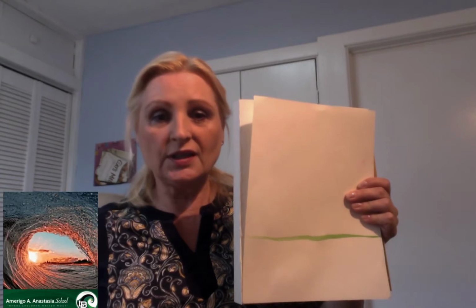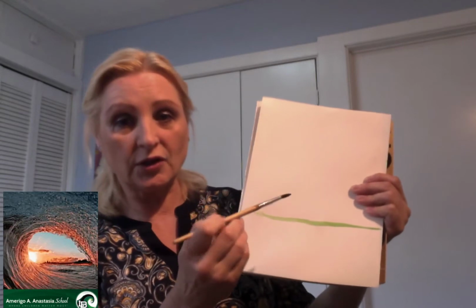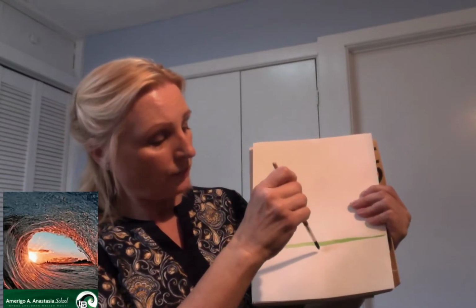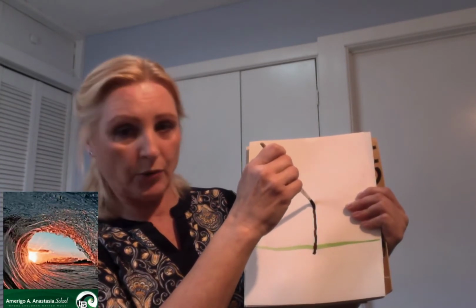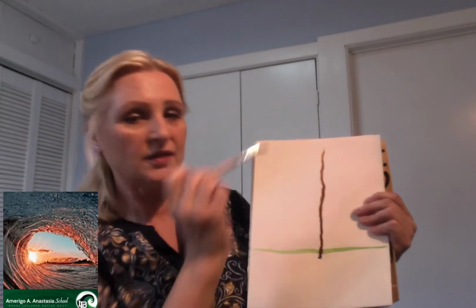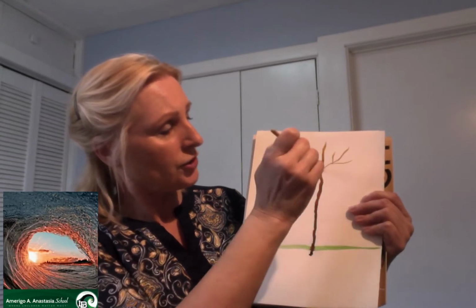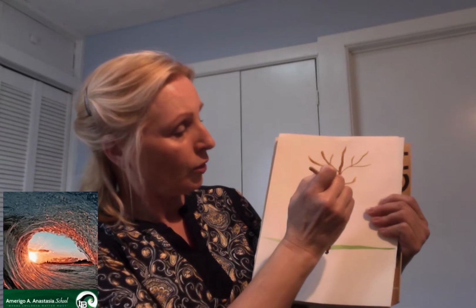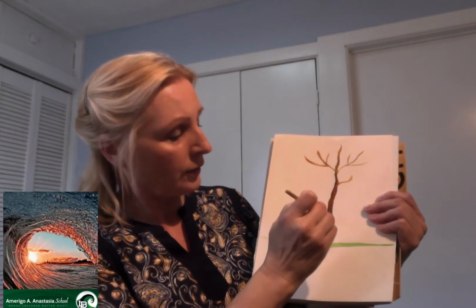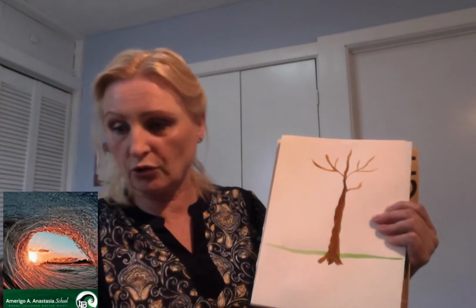Trunk, branches, leaves, that's all parts of the tree. So we're starting with the trunk. And trunk, when tree is very little, started from the little seed and then going very little tree, going up, up, up, up, going in the sun, and it could be thin, and then it's getting some branches, right? Getting some branches, going to the sun, growing up and up, but then when it's getting more mature, more old, getting older, getting wider. So you can make a little bit wider, or you can make really wide tree. That's all up to you.